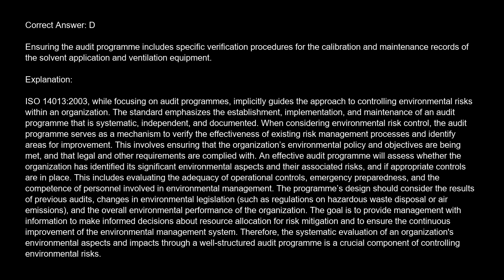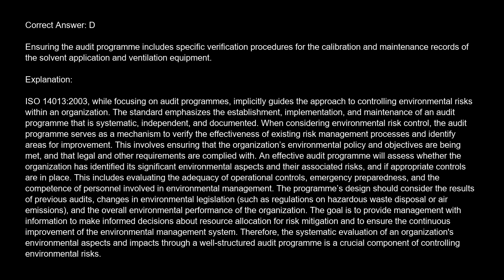14013-2003, while focusing on audit programs, implicitly guides the approach to controlling environmental risks within an organization. The standard emphasizes the establishment, implementation, and maintenance of an audit program that is systematic, independent, and documented. When considering environmental risk control, the audit program serves as a mechanism to verify the effectiveness of existing risk management processes and identify areas for improvement.